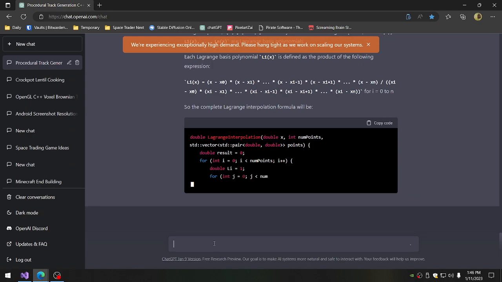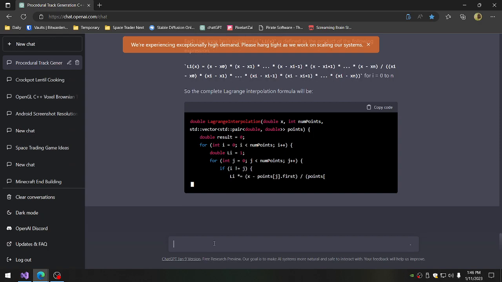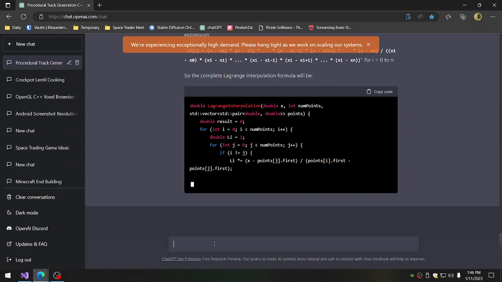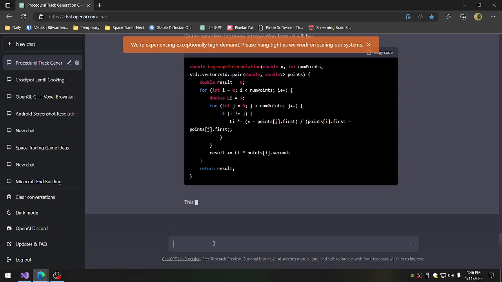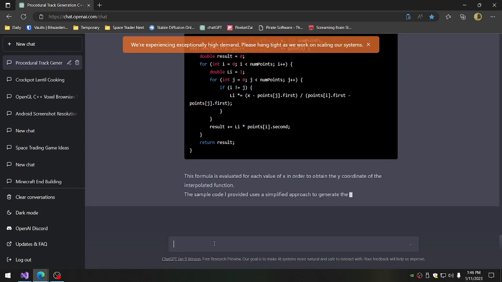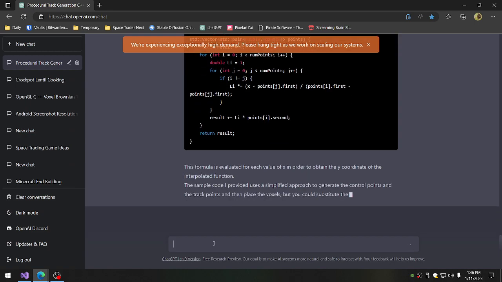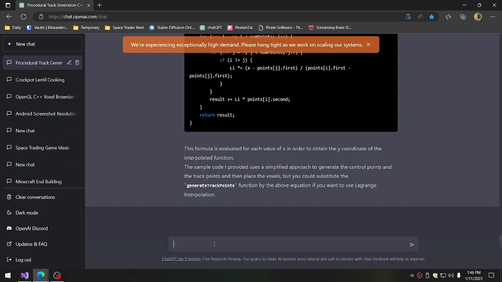See, it gives you an equation. You could substitute the generate track points function by the above equation if you want to use LaGrange interpolation.